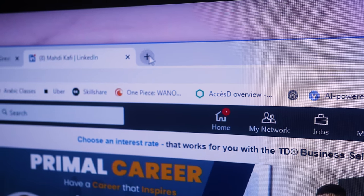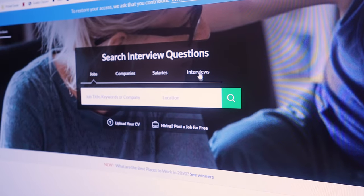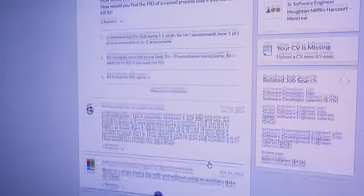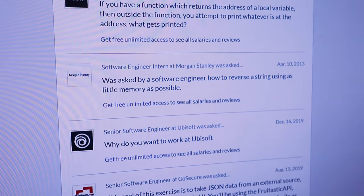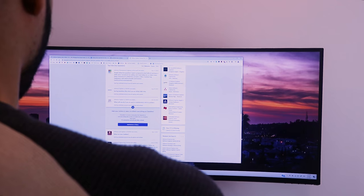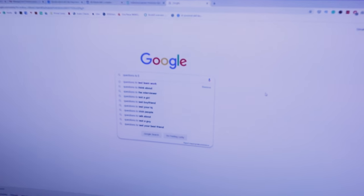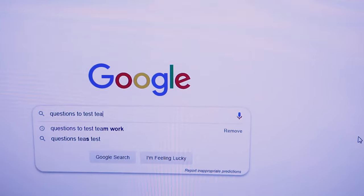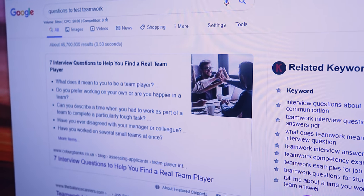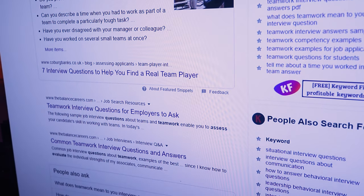In other words, you have to find the questions they might ask you and then prepare them. You can head over to Glassdoor in the interview section — there you can find great clues about what kind of questions this company asks. With a bit of luck, you can even find people who share their experience with the skill assessment test. If you find nothing on Glassdoor, a great way to find question examples is on Google again. Just type 'questions to test' and then the name of the skill. For example, here's me typing 'questions to test teamwork,' and you see how many sites dedicated to HR managers come up.